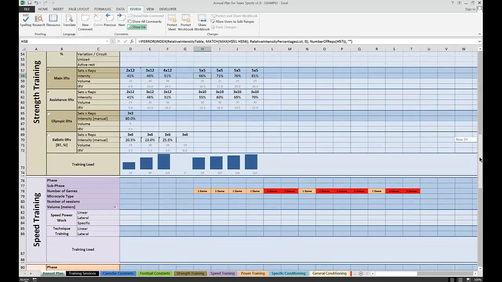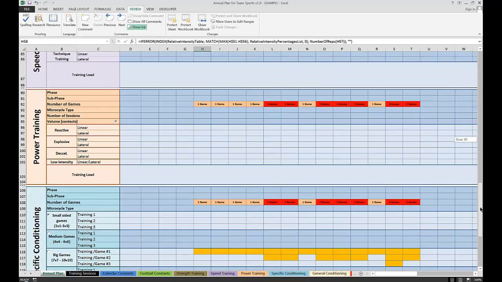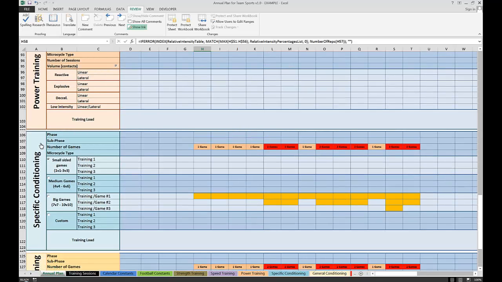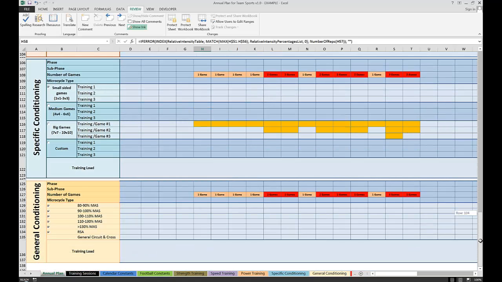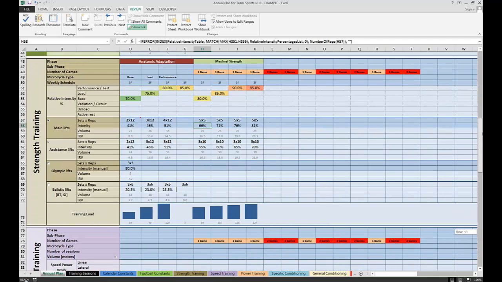In the next one, I'm going to cover speed training and power training. Hopefully, talk more about specific conditioning and how the things are organized, because this is pretty much the fun part, especially for the soccer-related coaches out there, and general conditioning. Some of the solutions here are quite unique and give you a pretty neat overview of what's happening and how to progress your cycles, especially for specific conditioning and small-sided games and general conditioning using maximum aerobic speed. I'm gonna come to this in the next couple of videos.